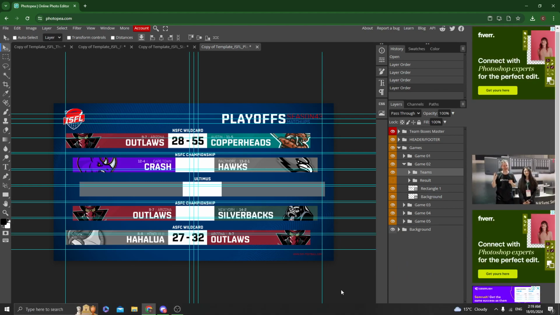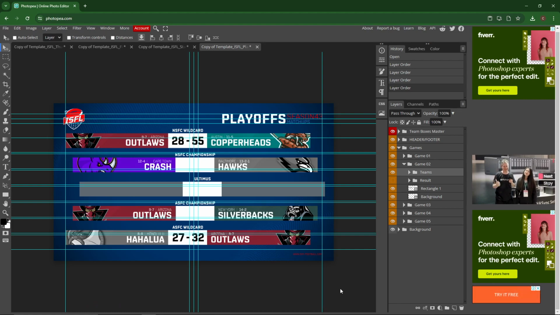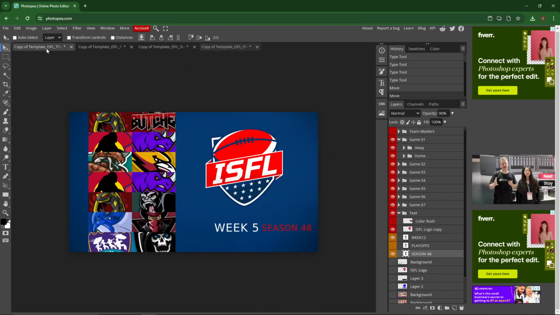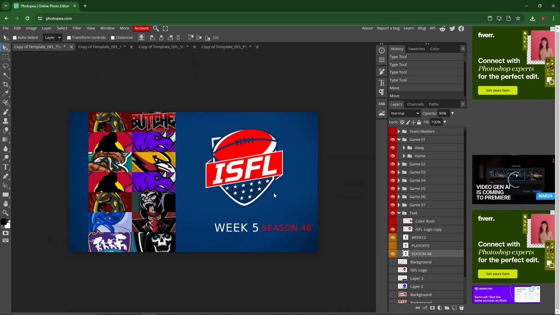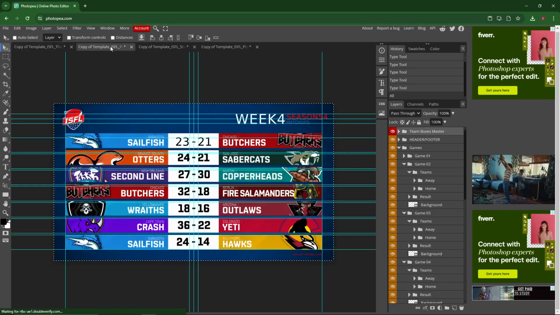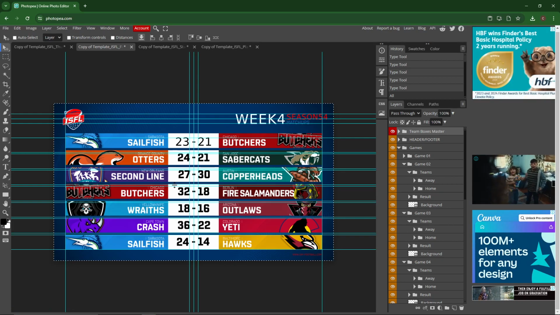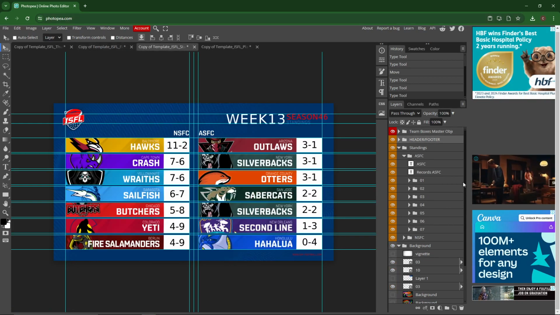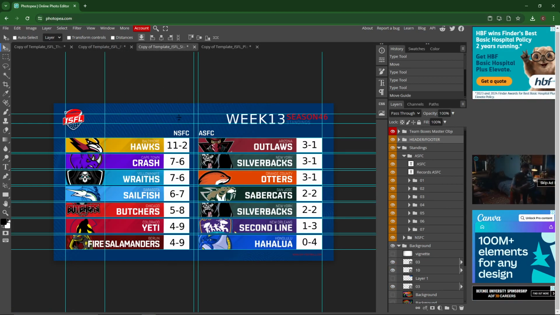And that is all there is to the graphics. You download the PSDs, download the fonts. Most of the work is just changing the text to the right week in the right season. Click the buttons to highlight the right teams. Save it. Change the week, change the teams. Save every time you put the results in. Update standings, save a picture. It's very simple work that probably takes you about 10 minutes, if that, before you start streaming.